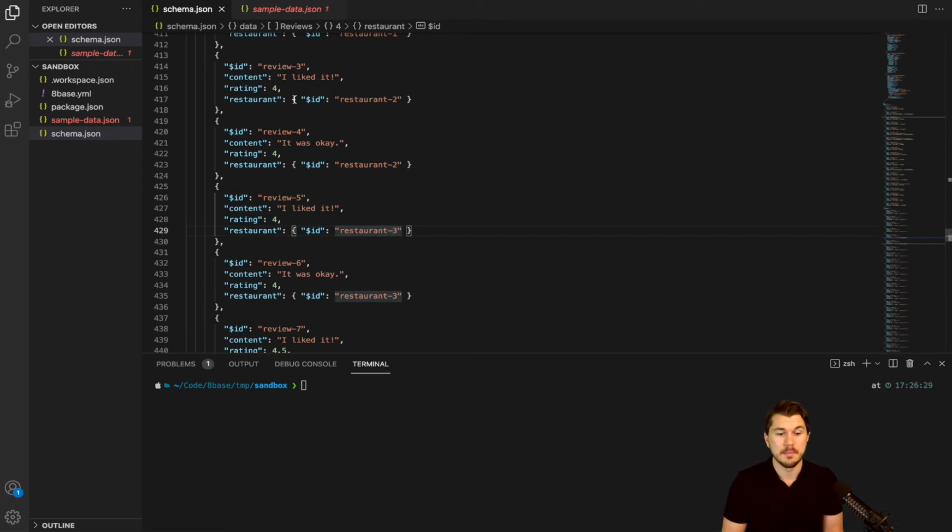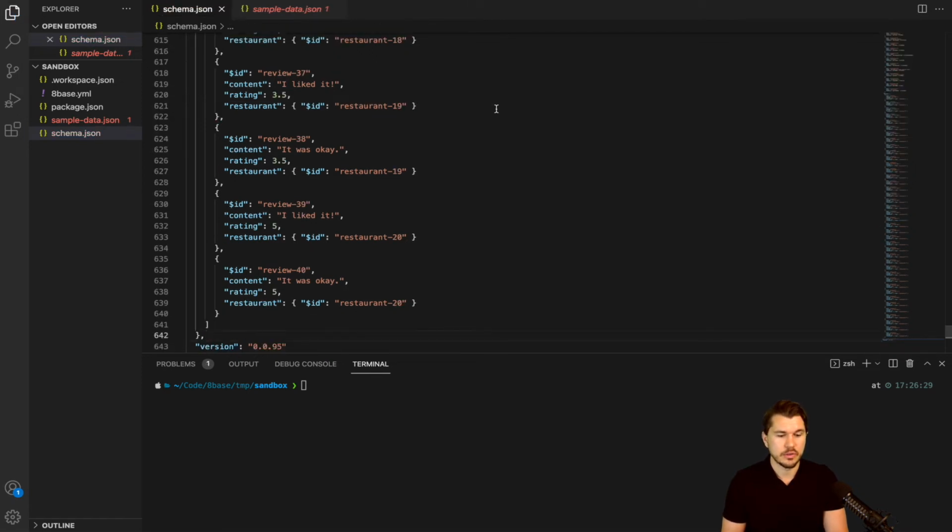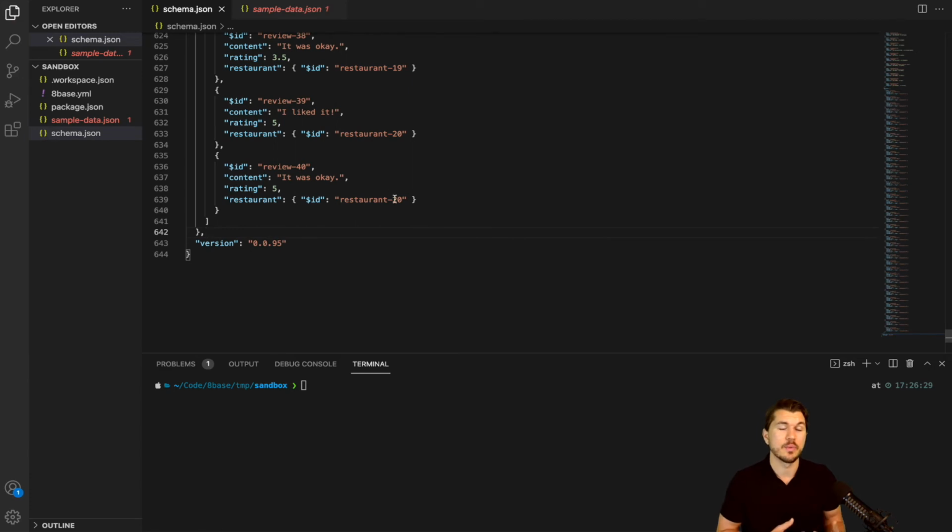Now, if this was a many-to-many relationship, we could establish it like so and just add the multiple declarations in here. So know that that's available to you as well. Also, one important thing to know is if we were importing files such as images with this import, it's a very similar approach.